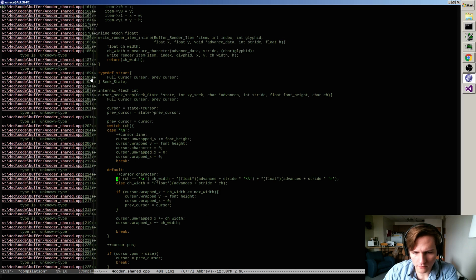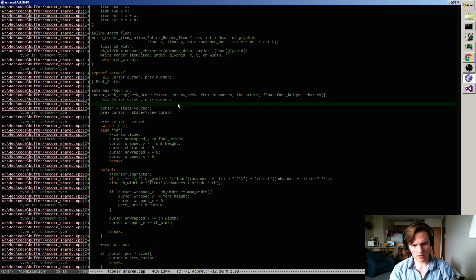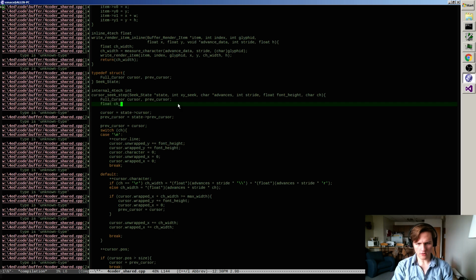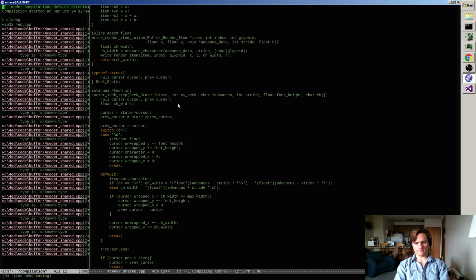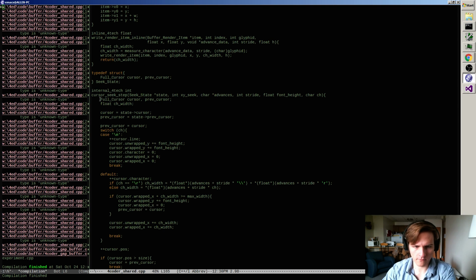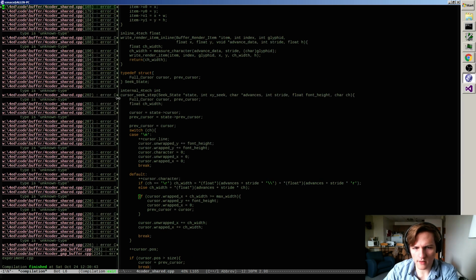CH width. CH width is going to be local here. Max width. I believe that is a float. Let me check though.